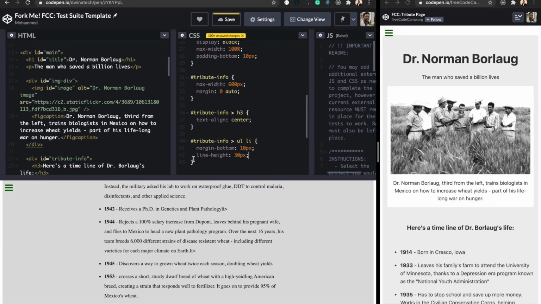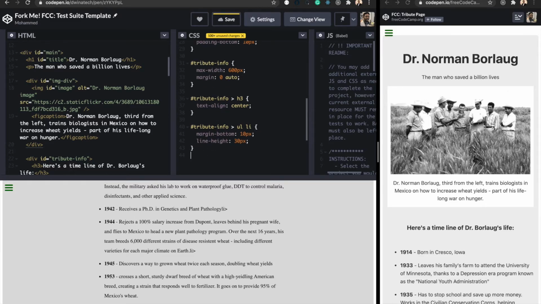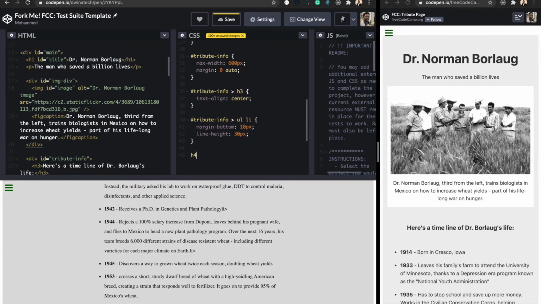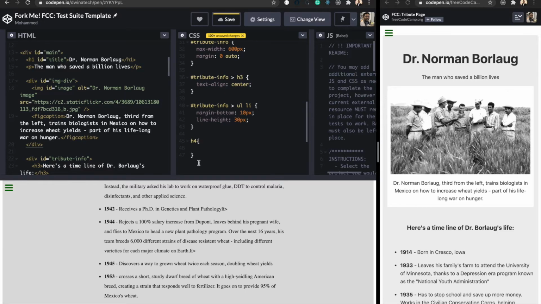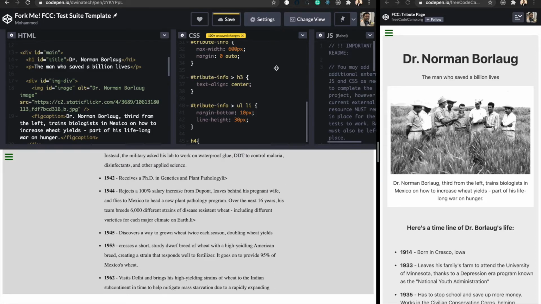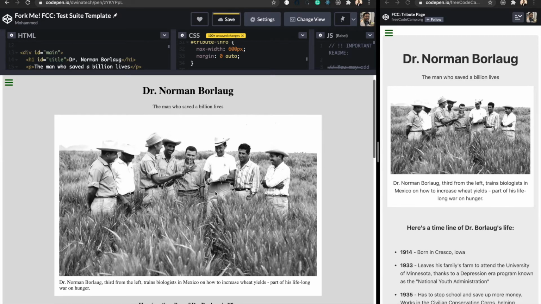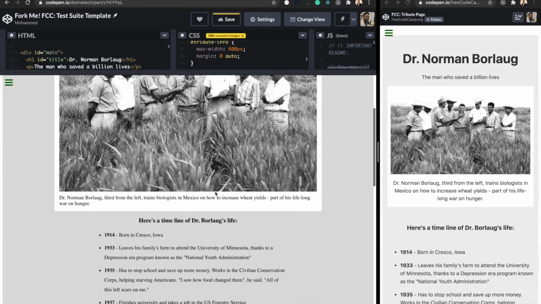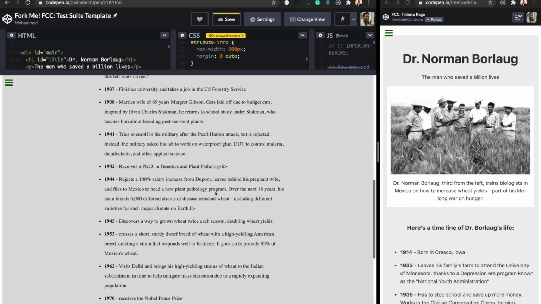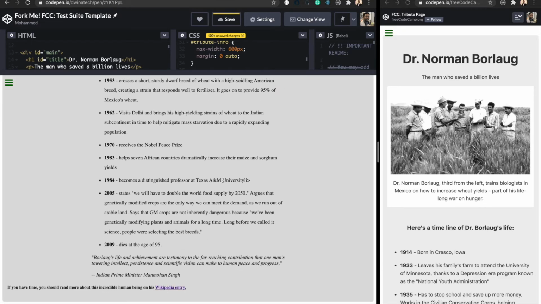And now we can move to next element, which is the last one, H4. You can select that directly. Basically we have only one H4 on the page, and we'll give it text align center basically. And if you save that now, let's open our page, if you see now we have similar page. The only difference just the font family, but everything same.